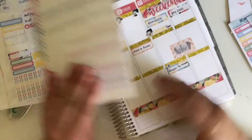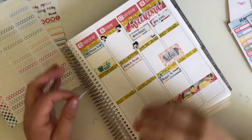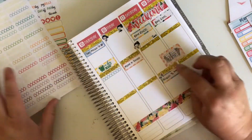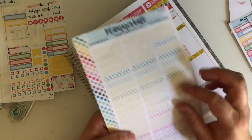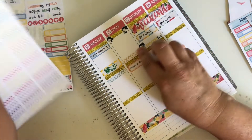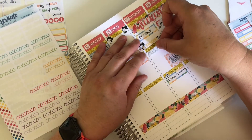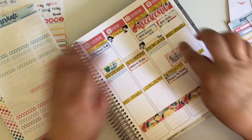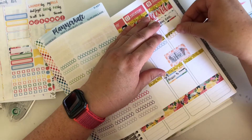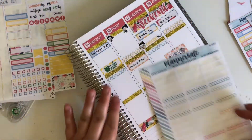Is everybody else's kids going back to school? We were going to put my daughter in preschool but we decided to wait because it's super expensive - $50 a day - and also she's very smart, we take her a lot of places, we challenge her. So we're thinking we can hold off one more year and let her go next year.